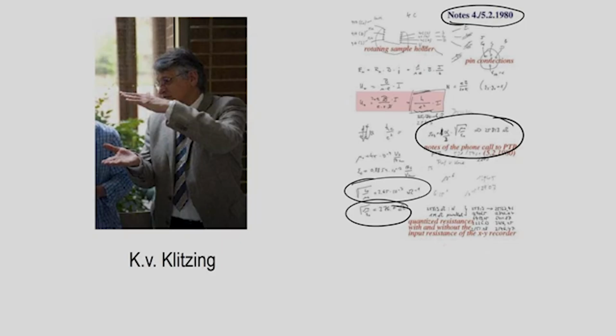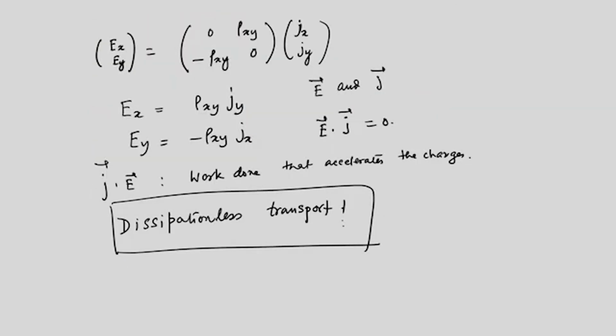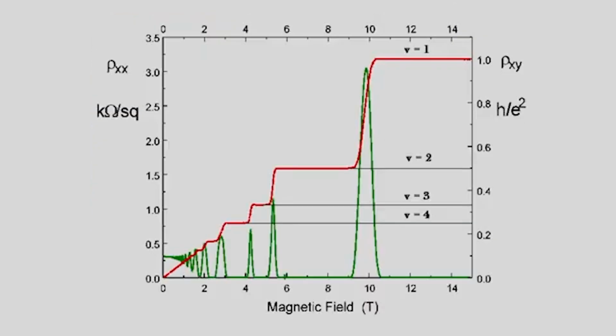This is called metrology, which I have mentioned: one is able to very precisely calculate the benchmark of resistance from the plateaus of the Hall conductivity. I'll just introduce the plots and we'll talk about them several times in the future as well. The red plot that you see here is the Hall resistivity, and the green plot is the longitudinal resistivity, which is the magnetoresistivity.